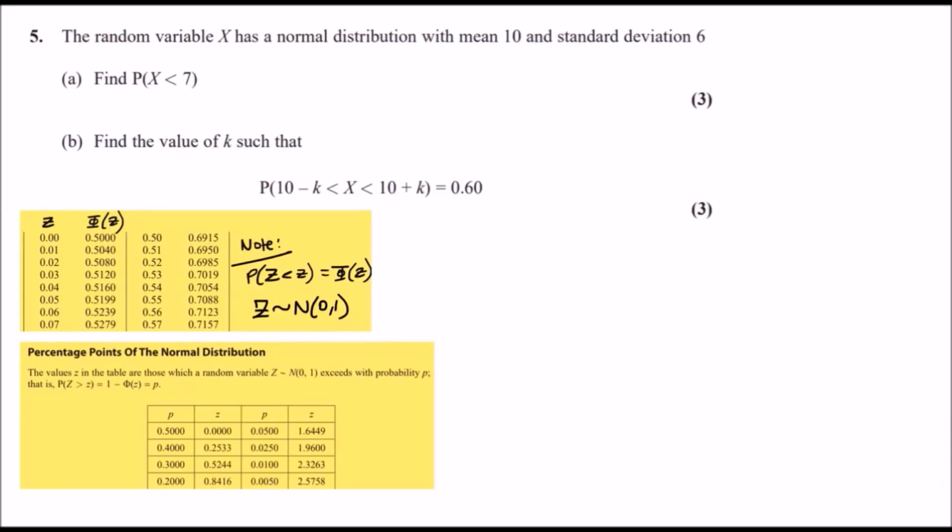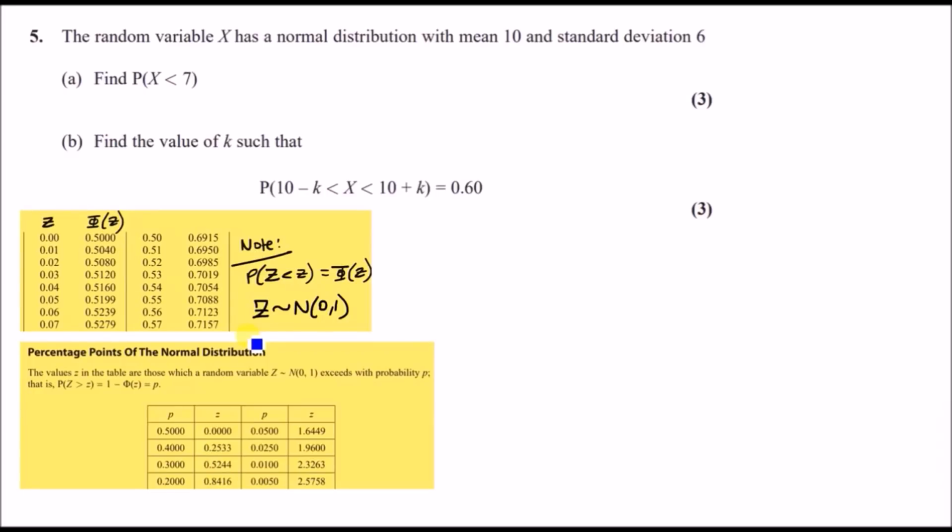Alright guys, question 5. So before we go ahead and solve this problem, there's 2 things I want to talk about here. Firstly is the fact that we're doing a normal distribution question, meaning we need to refer to the tables, in other words the normal tables. And the second thing is we also need to look at the percentage point tables. Now if you've got a calculator that can calculate normal distribution problems, then you're going to ace this, no problem. But because there are 3 markers, I believe you need to use the tables. I'm not 100% sure, guys, so could someone actually leave me a comment below and just confirm that with me? So that way, future questions I can talk about both. But yeah, so looking at this, we can jump straight in and we'll talk about things as we go along.